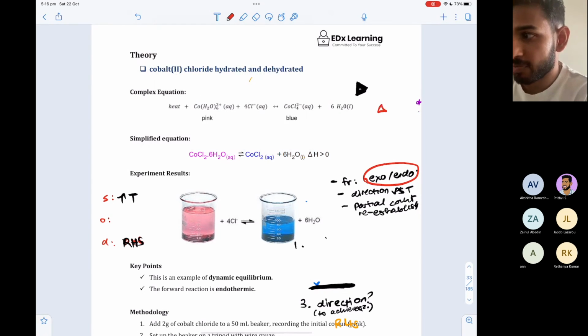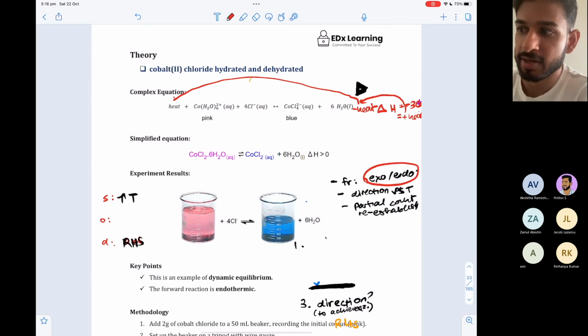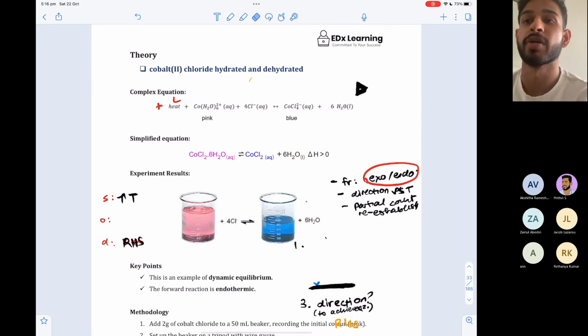So, for example, if it's endothermic, you'd say triangle H is equal to positive 30 kilojoules, right? So you go, okay, triangle H is positive 30 kilojoules, which means triangle H is positive heat. If I was to bring it into the reaction, it'll be negative heat on the right-hand side, but negative heat doesn't make sense. So I'm going to switch it again to this side. And I treat it like an actual substance, like you treat oxygen, water, etc., right? Then you ask yourself those 3 questions.